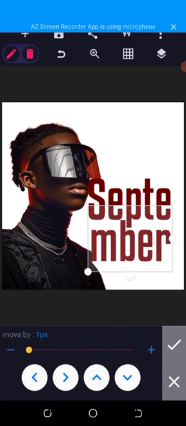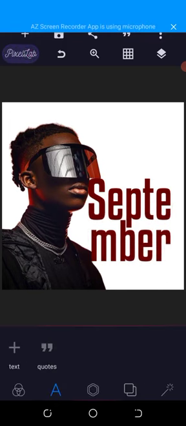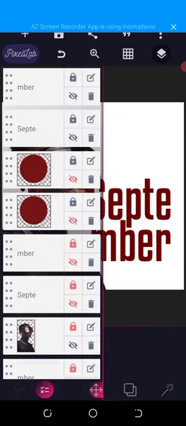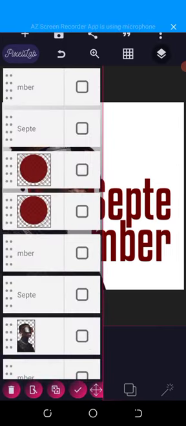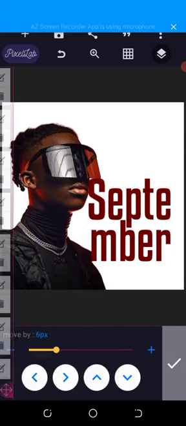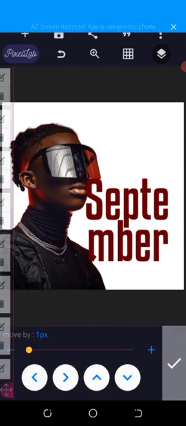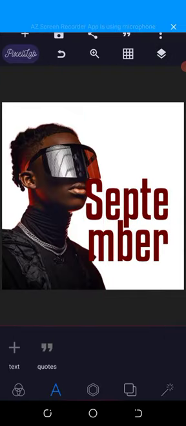I think our work is looking good enough up to this level. Let me shift both of them to the left-hand side a bit. So you click on these layers. If you want to move two items together, you don't have to merge them. Just select them, click on this settings icon, then click on move. Then move them, and both of them are gonna move together. So what's the next thing we do right now?